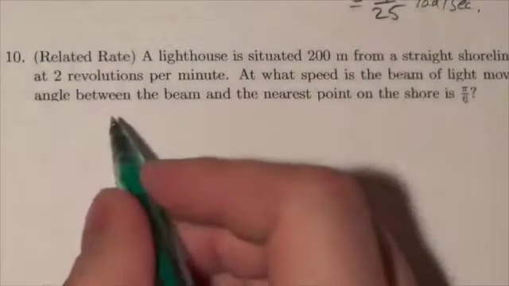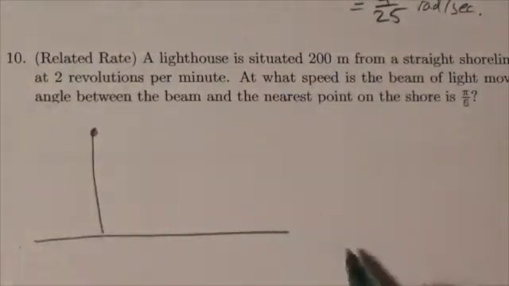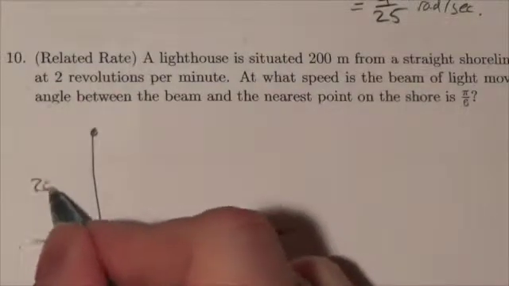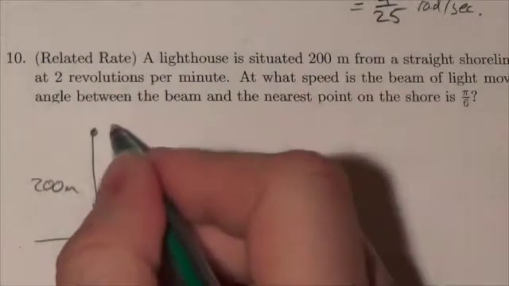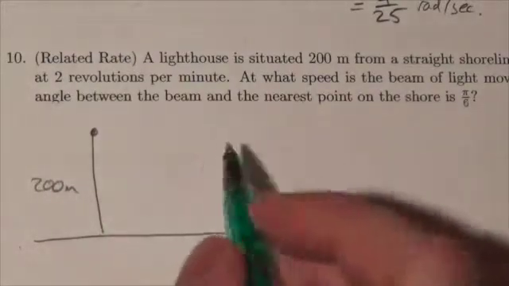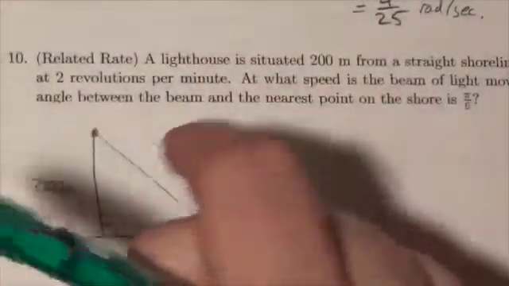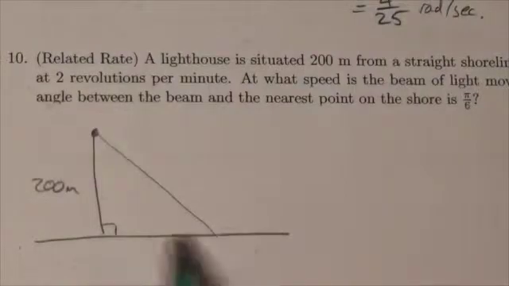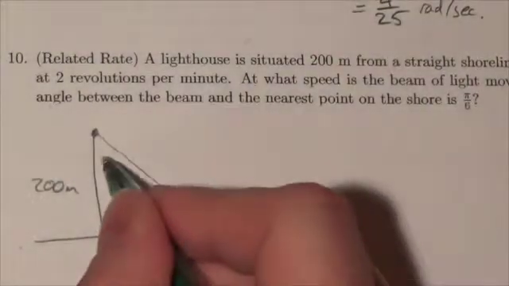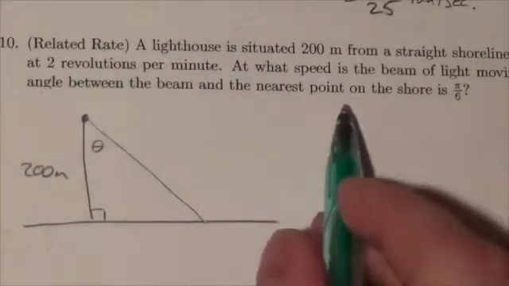Okay, so what we're going to do here is we've got this lighthouse here. We're going to just draw this out to start off with. This is 200 meters away. The searchlight is rotating clockwise, so it's going to be shining a light out here along the shore. Now you've got to think of this as more like an aerial view, like we're looking down on it from some sort of airplane. So here's the shore, there's the lighthouse. Here's our theta here.